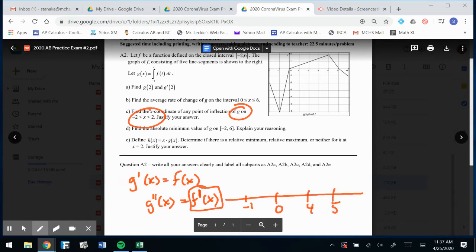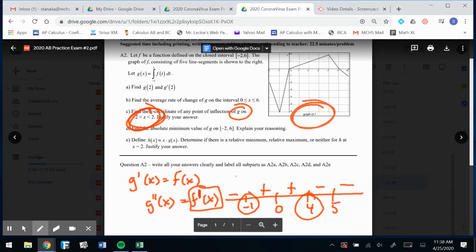If I wanted to get fancy, f prime stands for the slopes. So the slopes are negative, then they go positive, then they stay positive, then they go negative, then they go negative. And we all know that a point of inflection only occurs when the second derivative changes signs. It changes signs there, and that is the only time that it changes signs from -2 to 2. It actually does change signs there, but they're asking just from -2 to 2. So remember, it's best to always use what they give you.